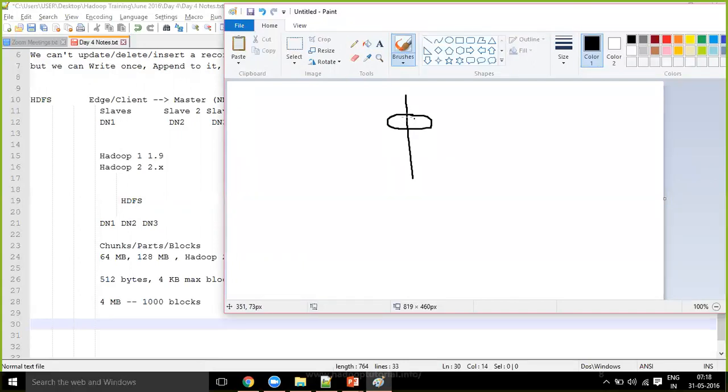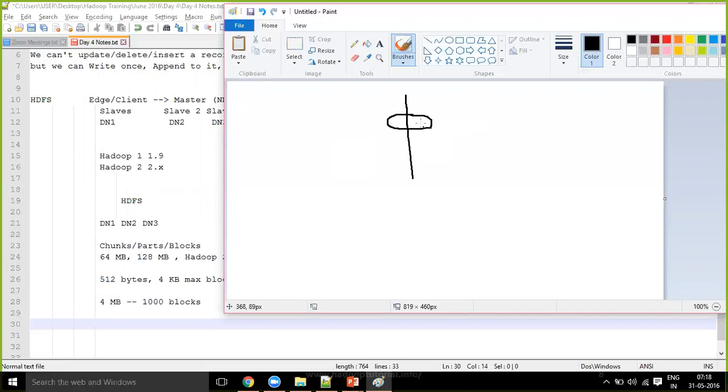Let's say this is your hard disk, and inside it you have your data stored in circular rings fashion.